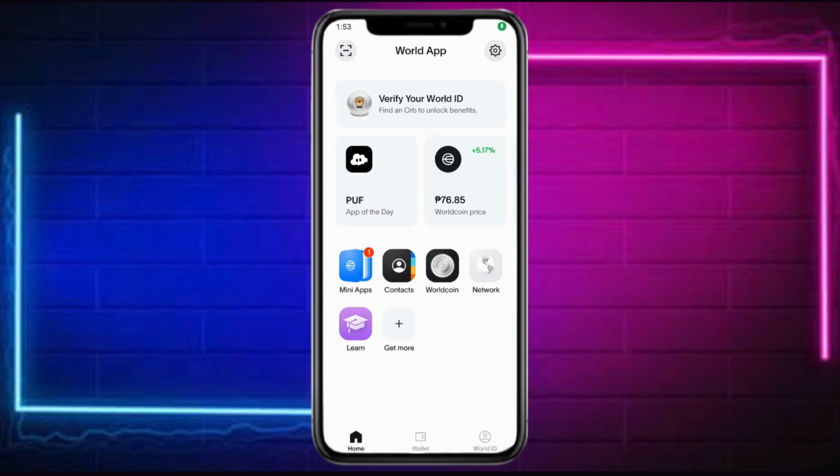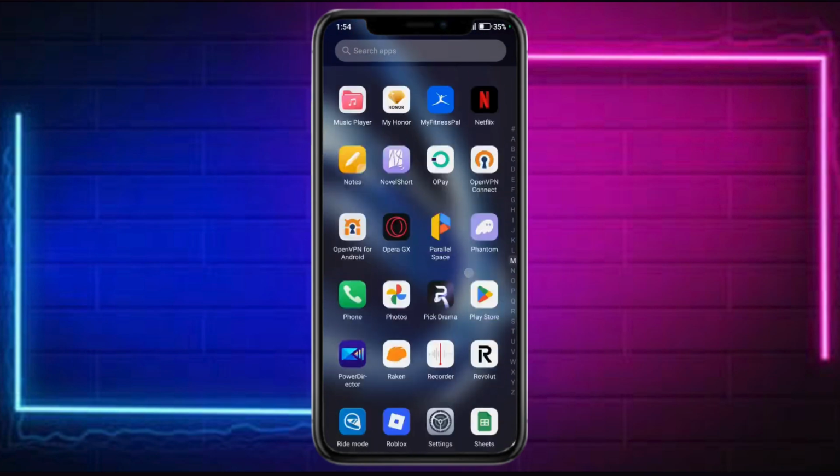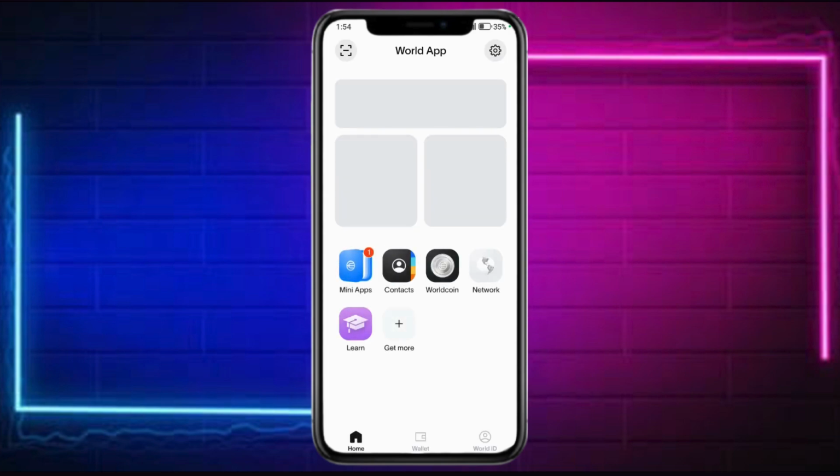In this video, I'm going to teach you how to fix Worldcoin failed to fetch data. So if your World app actually failed to fetch your data and you're having that error, you can try restarting the app. So for example, let's close this app first, and from in there, let's open it again. So let's open our World app, and once you have opened it, you can tap on the World app icon to start it and see if the error is resolved.